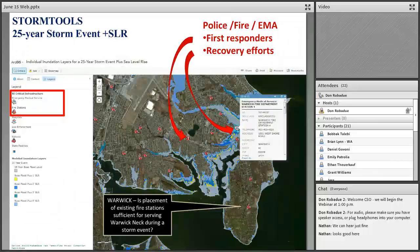When we were putting it on an online viewer, it actually exploded the capability because there are a lot of other data layers out there. This is showing one layer that has a critical facilities layer. So it's got schools, fire stations, police stations, evacuation routes, all that other important information. The municipalities can import that data into the data layer and start to see how those assets are going to be impacted by sea level rise, surge, and combinations of sea level rise and surge. So although the surge may not be at your fire station today, with 2 feet of sea level rise it may be within the surge envelope.